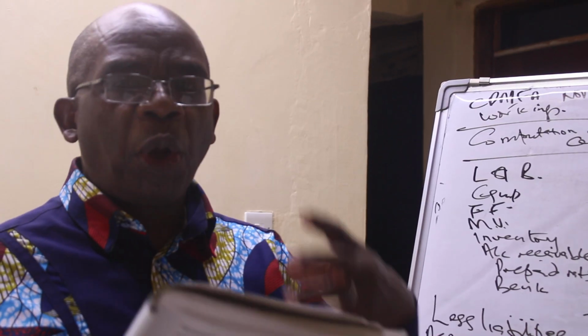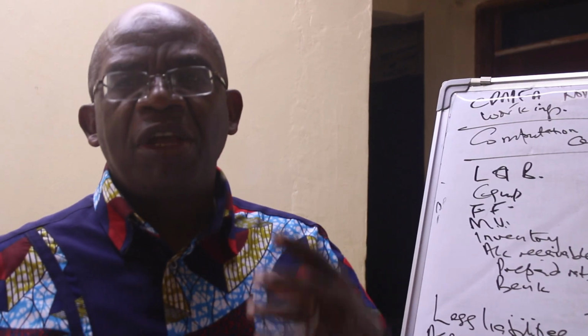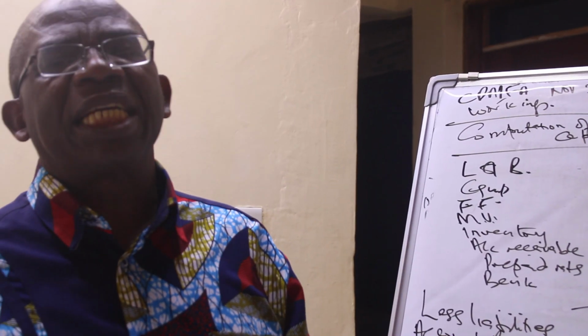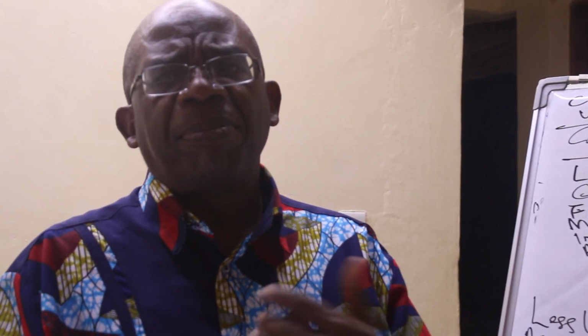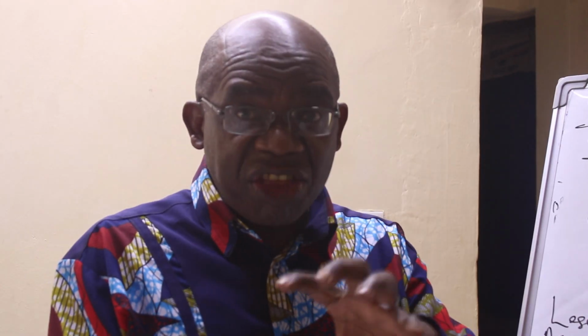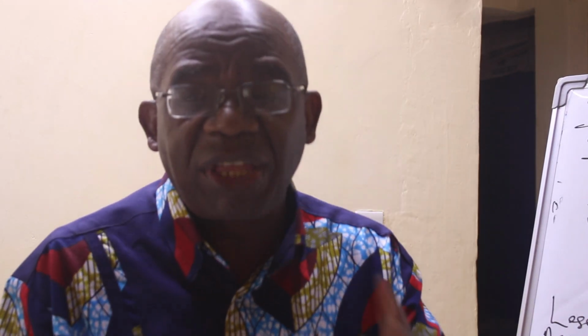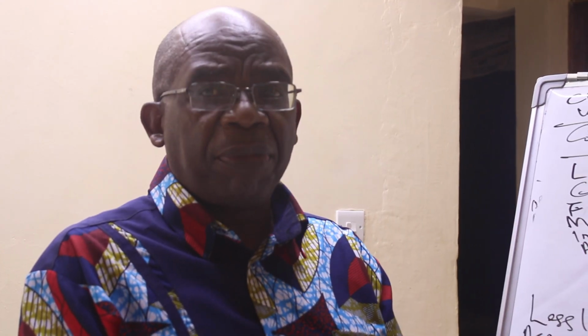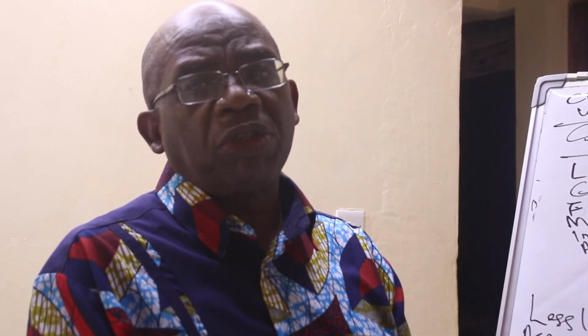Anytime you get this kind of a question, you must ask yourself, what is it that I've not been given, and what is it I'm supposed to compute? That's why I like saying, read through the question. Don't be in a hurry to start solving the question. First of all, read through the question, because you're able to tie what you're being given in the trial balance and the additional information, so that you have a clue of what you're supposed to do. So this is how to get your capital account.